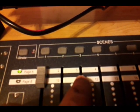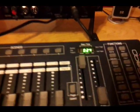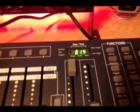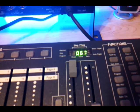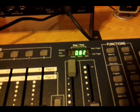You can't read that, and I can't focus in because I'm holding it, but you got channel 1, I'm sorry, channel 2, channel 3, and channel 4. And it just tells you what it does, 2, 3, and 4. I'm going to try one more. It says 80 through 89 is a color change. So let me set this value to 80, anywhere between 80 and 89. Alright, I got it on 82.